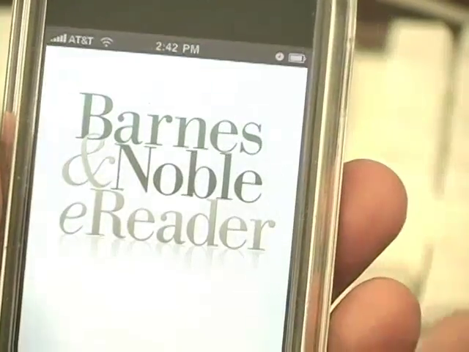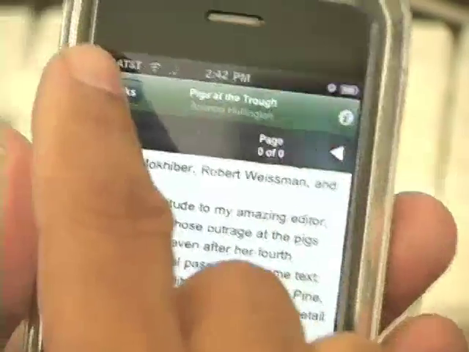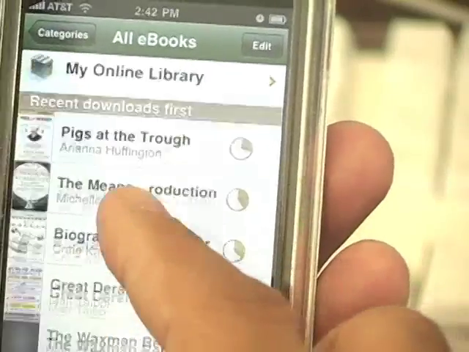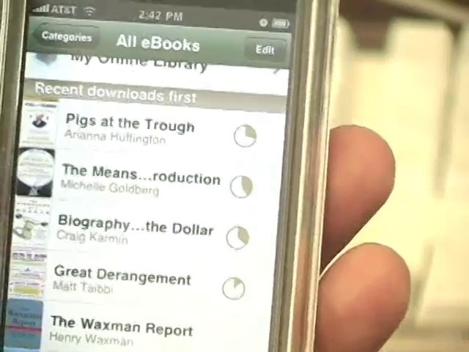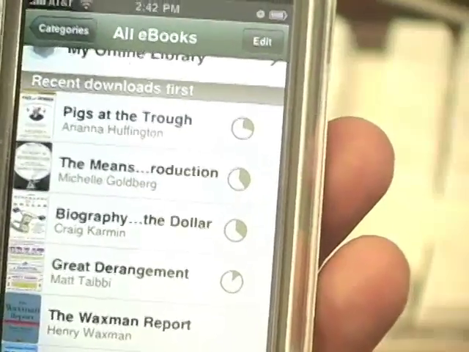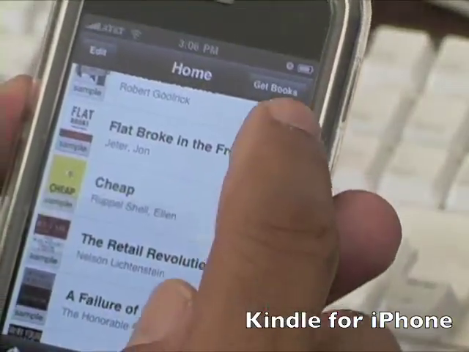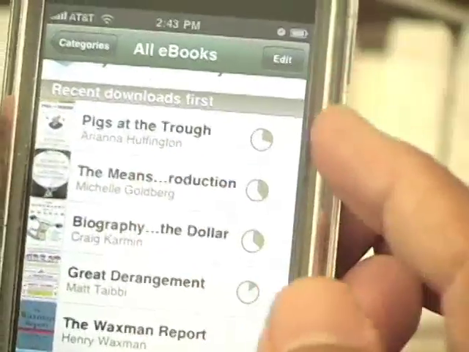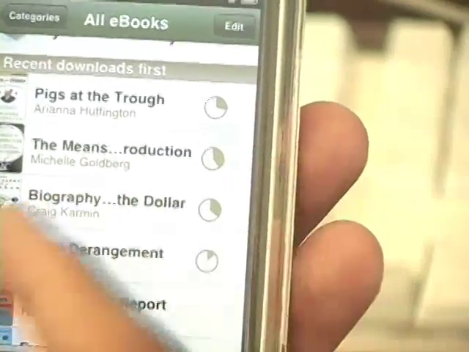First off, when you open them up, you can download e-books directly to both applications, so if you have an account with Amazon or Barnes & Noble, you download your books. And the cool thing is that you can download the first few chapters of a book as a sample and read it before you have to purchase. That makes it nice to know what the book is about, or to get more than just the cover view of the book. You get an idea what the book is about before you have to purchase. In the Barnes & Noble, you also get a nice little icon to indicate if you've read some of the book or all of the book, or all of the sample, in this case.